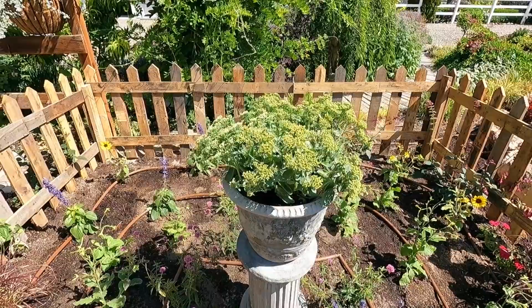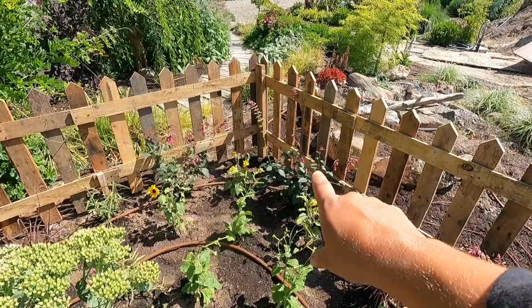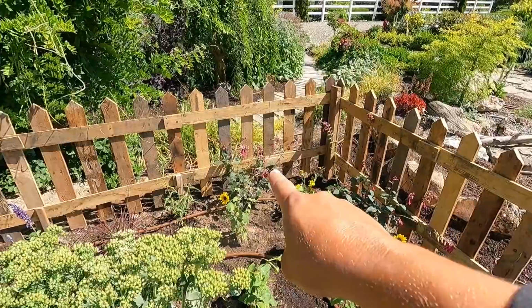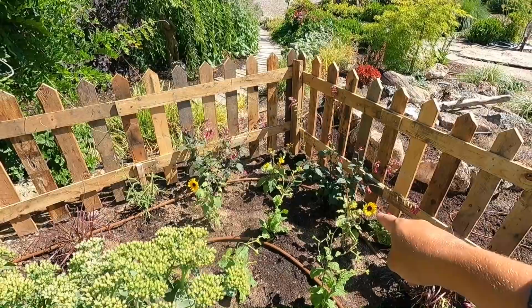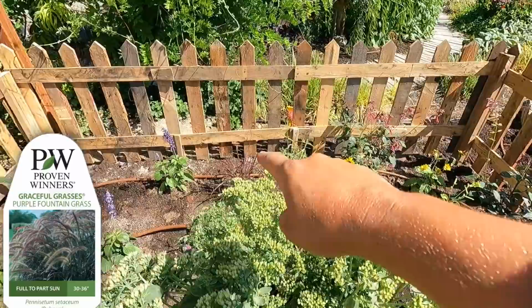Okay, and as far as the plants, we've got the Wendy's Wish Salvia, and I dotted those, so we've got one right here, there, there, one over here, and then one outside the fence right over there. We've got the Saturn sunflowers, one in the corner, and then there's a grouping of three right in here. We've got three fountain grass, one there, there, and there.